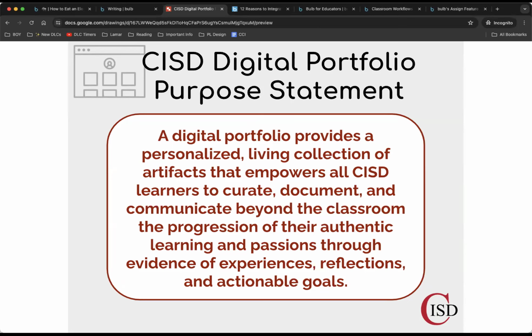I've seen some other great words in here: authentic, beyond the classroom, which we're going to talk about a little bit later. How do we take this and share beyond the classroom? Empowers, giving that ownership to our kiddos. Oh, and I love this, actionable goals. So hopefully looking at this sparks something in you, and something from this resonates with you and gets you excited about the ways that you can use digital portfolios in your classroom, again, to showcase the great things happening, but also thinking about how we can reflect, how we can set goals, and how we can see a progression of growth over a period of time.